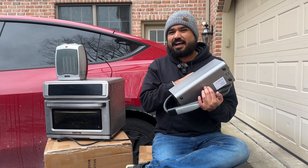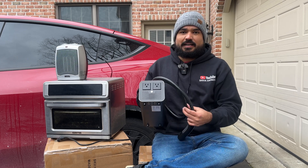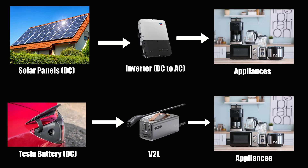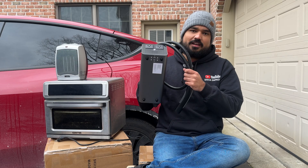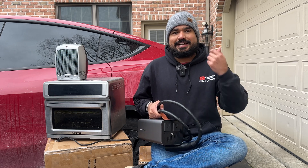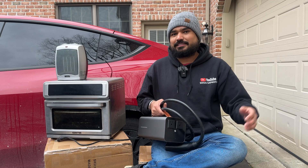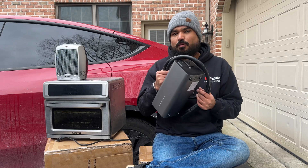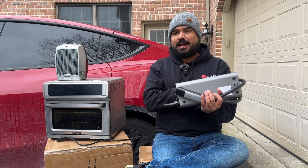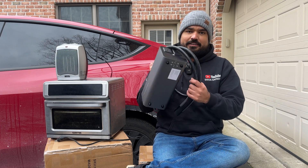How this works is just like how a solar system works. In solar, you can't just connect the solar panels directly to any of this stuff because it throws a DC charge. So what this does is take the DC charge, just like solar panels, and then converts it into AC using this inverter — a smart inverter — because Tesla wouldn't just let us use that. Tesla does that for the Cybertruck, but hasn't opened it up for other vehicles like Model Y or Model 3. This works for all of those vehicles, even older ones, getting the DC from the large high-voltage battery, converting it into AC, and powering various devices.